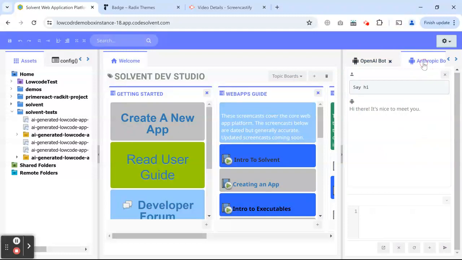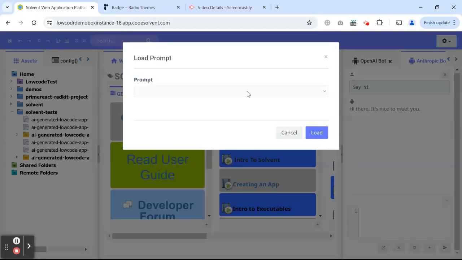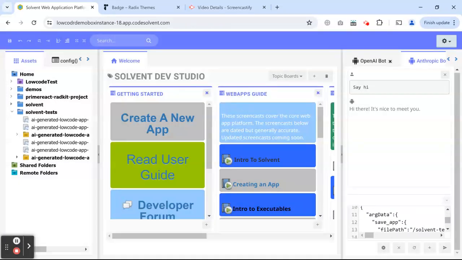Let's move on to Anthropic, and we'll issue the same ones. But for this one, I'm going to try to replace this. Let's say, tell it to use PrimeVue, because there's a reason I don't want to do PrimeReact.